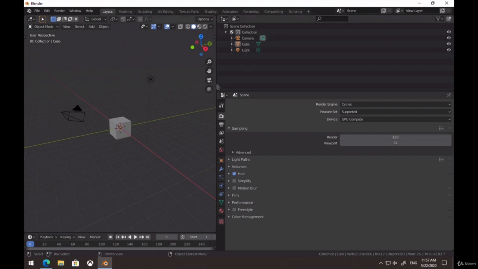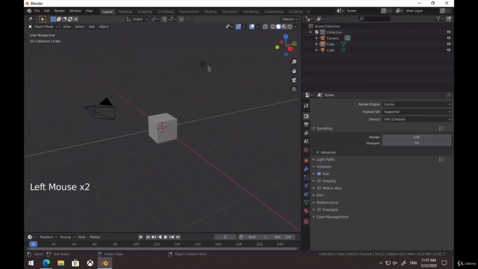Let me just move this to the right a little bit so it's a little bigger. You can see it right here. So you have a camera. Look at it. This is the camera on Blender right here. You have a cube. You can see it right there. And you have a light. This is the light right here. And you can see it's inside something called a collection that is really, really important here in Blender. So important that we're not going to learn about it now. We're going to learn about it later in a video that's just for collections, because this is really important. But basically, you store items inside collections, all right? So by default, Blender creates just one collection and puts 3 items in there. You can see, all right?